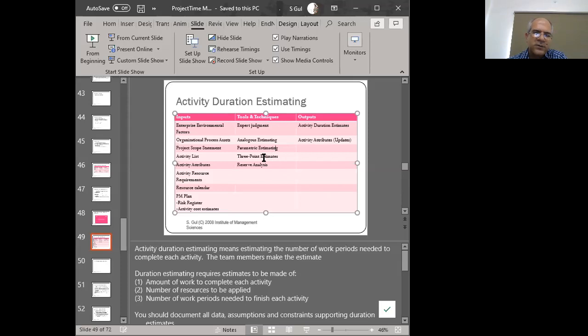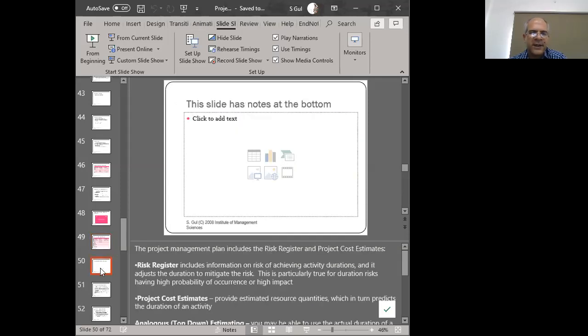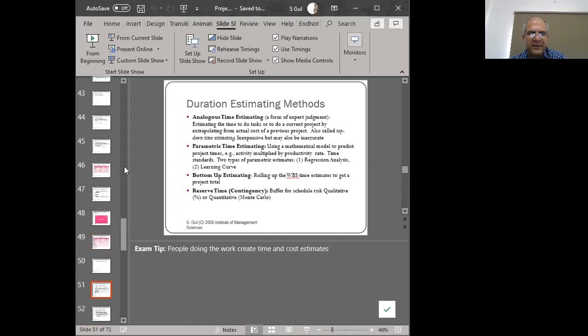In our estimates, we should also be using the three-point estimate. I don't remember if I used this term before, but the three-point estimate is the same as PERT, which is the Program Evaluation and Review Technique. So the optimistic duration plus four times the most likely duration plus the pessimistic duration, the whole divided by six, is the three-point estimate for PERT. So use that. And reserve analysis: think about how much extra you have available, either in money or in the form of time period, etc. So you're putting that into the picture.